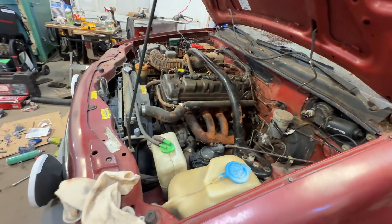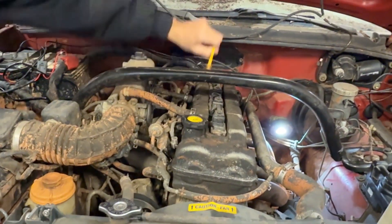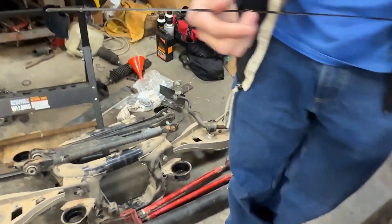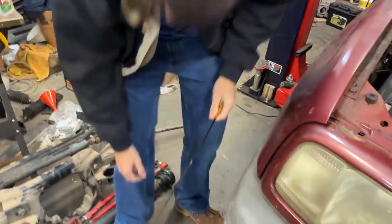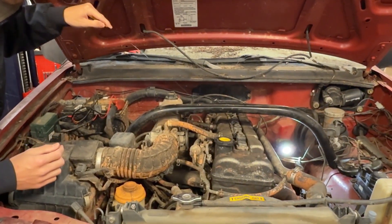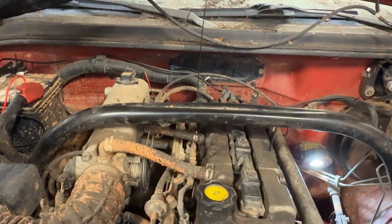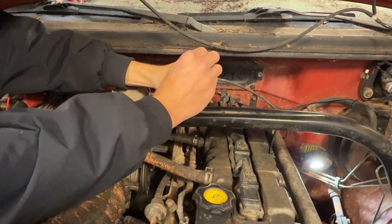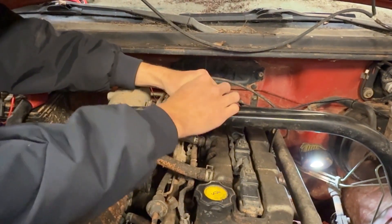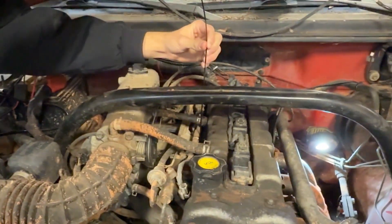Revisiting this - it's been a week. The JB weld set, she's solid. I just got a splinter from it when I felt it. No oil, it's not wet at all. We'll check the oil and fire her up - grab that dipstick. It's got oil in it! That's such a weird dipstick - it ain't going in. What a Chevy epic Chevy moment. You're clearly not hitting the hole, I can hear it hitting metal - you're hitting the rim of the valve cover. She's still perfect, this thing didn't even leak that bad.